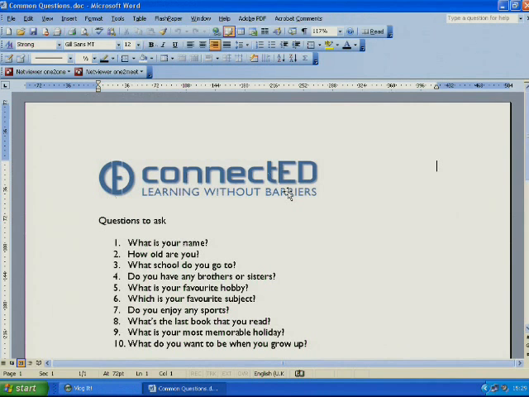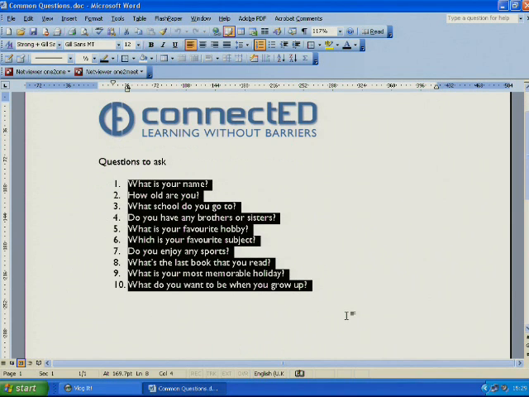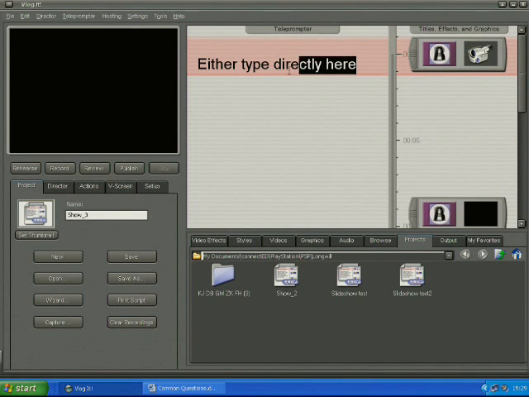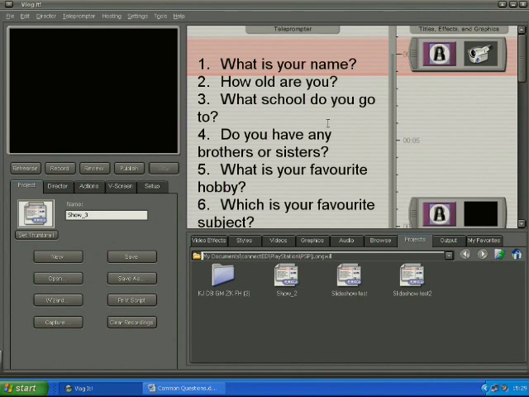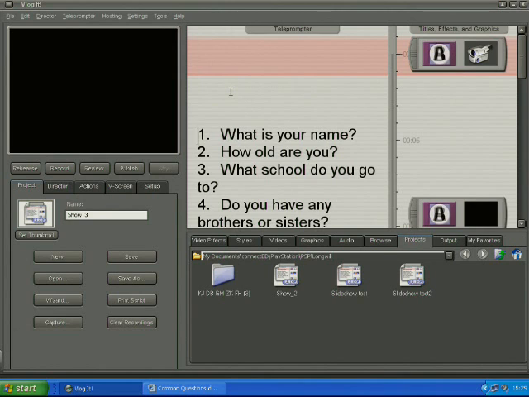If I switch to Microsoft Word here, I've already got a range of questions that I've typed up that I want to prepare. This could be, for example, the text from a GCSE presentation ready to go. So I've copied that, put Word back out of the way, and I'm going to paste that into this space. I need to give myself a little bit more breathing space at the beginning, so I am just going to write an introduction.